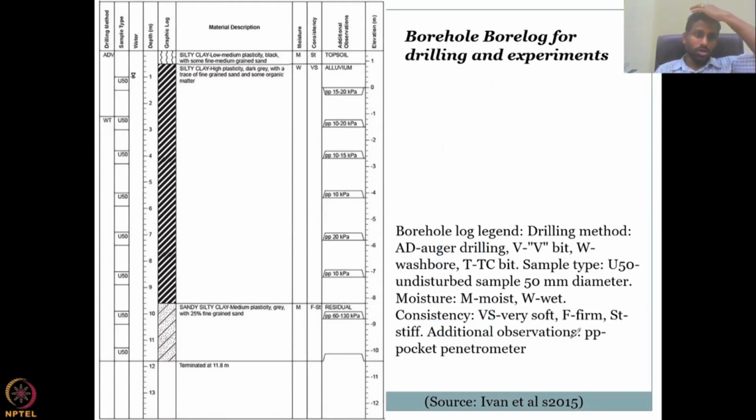Moving on, then we go to the sample type. Here, all these samples are taken in an undisturbed 50 millimeter diameter cylinder. It is called U50. So basically, you slowly push this cylindrical container, which is 50 millimeters in diameter, and then you take a sample out, keep it separately, and then you go again, drill, take a sample, drill, take a sample, and go like that. So you could see here, almost they took 1, 2, 3, 4, 5, 6, 7, 8, 9 samples in 11.8 meter depth. So almost every 1 meter they would take a sample.